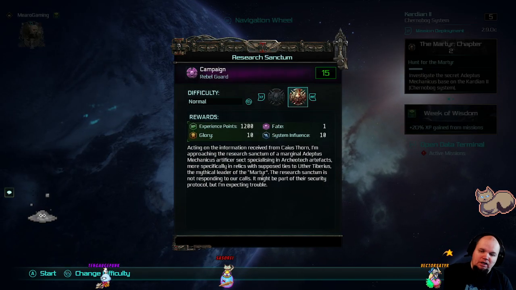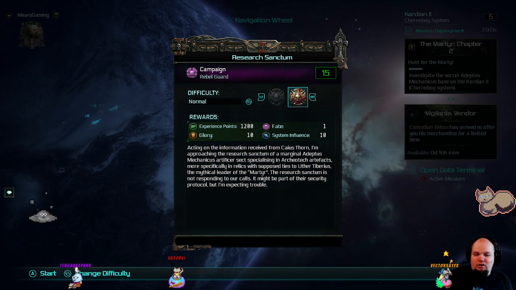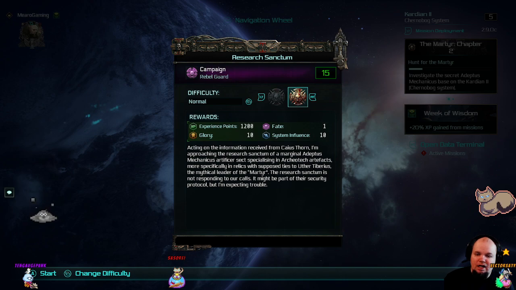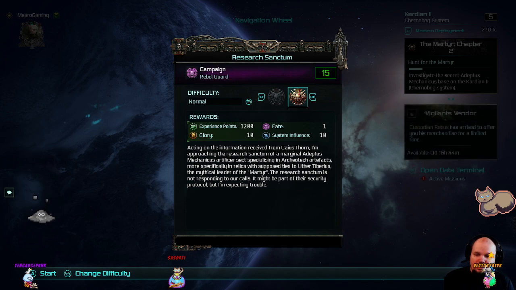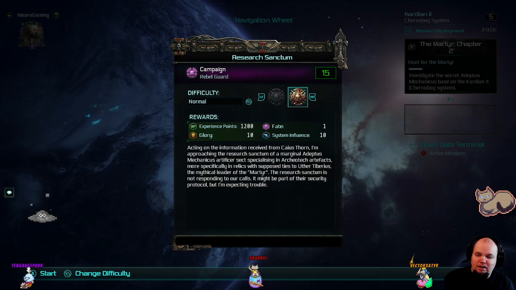Acting on the information received from Caius Thorn, I'm approaching the research sanctum of a marginal Adeptus Mechanicus Artificer sect specializing in archaeotech artifacts. More specifically, relics with supposed ties to Uther Tiberius, the mythical leader of the Martyr. The research sanctum is not responding to our calls. It might be part of their security protocol, but I am expecting trouble.